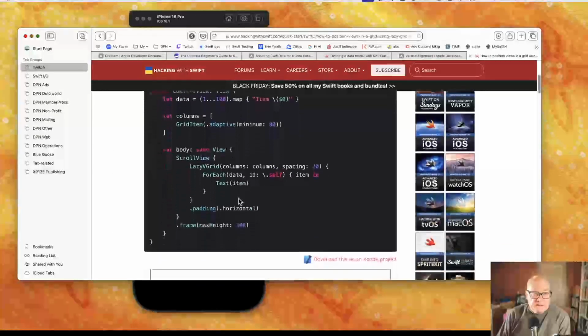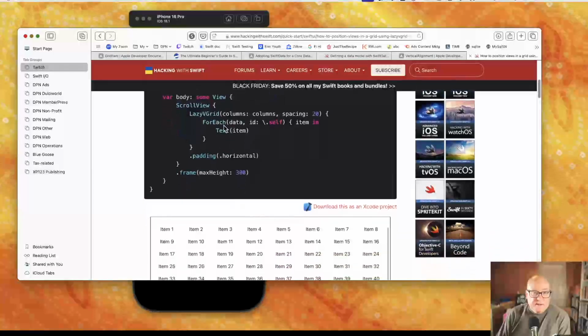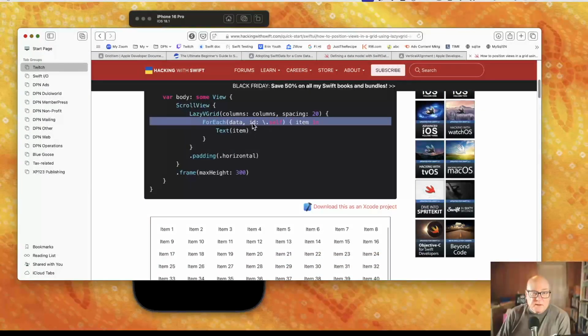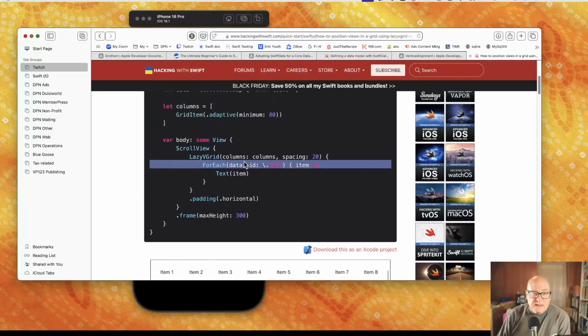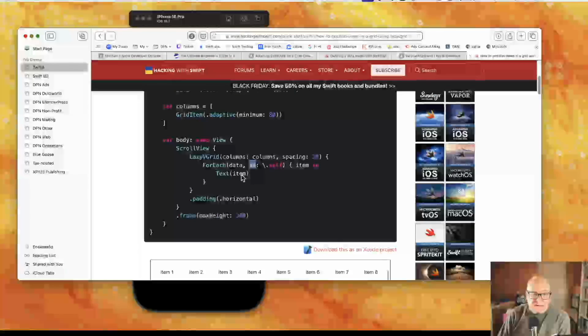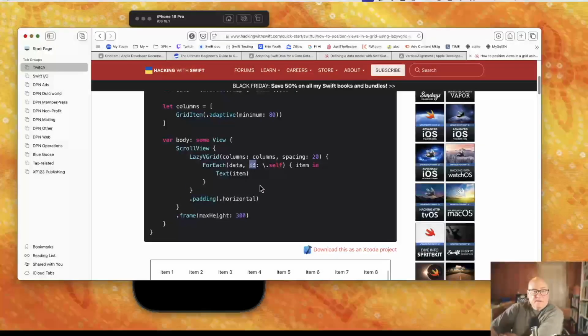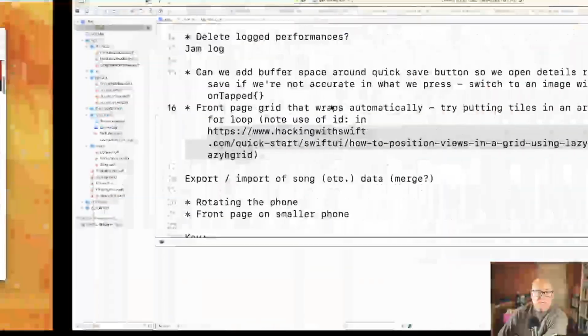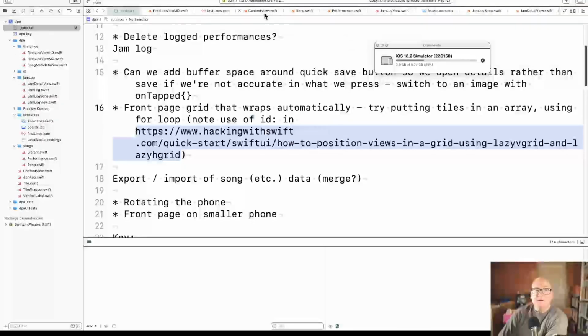Okay, this is that lazy VGrid problem we had. So we don't know if the data id, that seems very suggestive. Ours, we tried just doing it. Okay, let's go to content view.